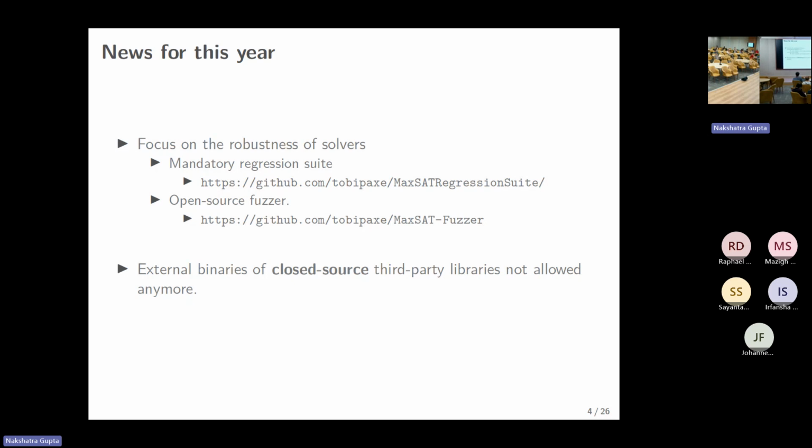Also, as the first time for this year, we're banning the use of external closed source binaries. In particular, this means that Gurobi and Cplex are out, but SCIP you can continue using. As a consequence, this year we unfortunately did not have a single implicit hitting set solver participating. If there's anyone who wants to work on an implicit hitting set solver with something like SCIP, come talk to me, I'll help you get started. I think there's stuff to be done.